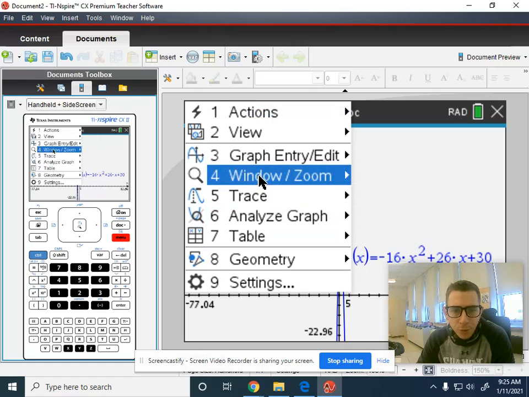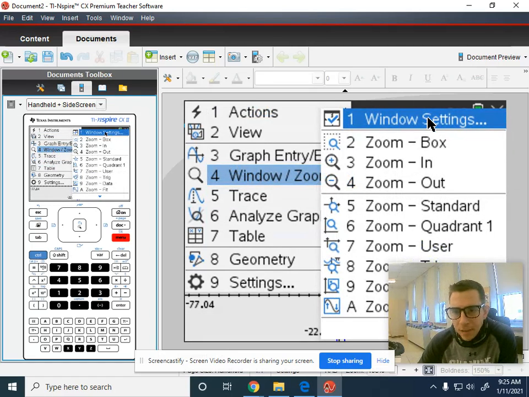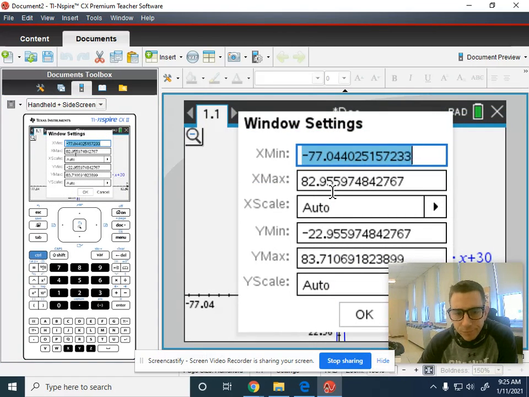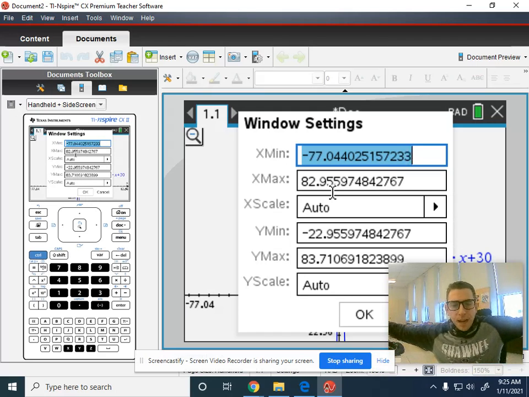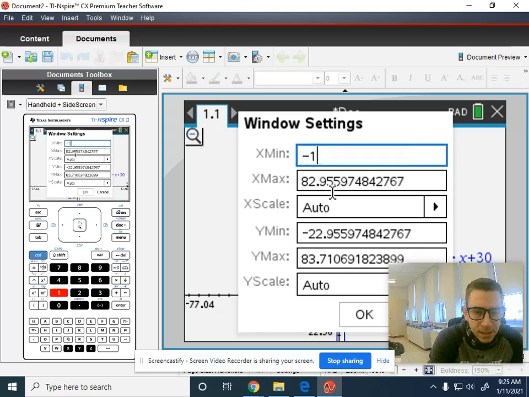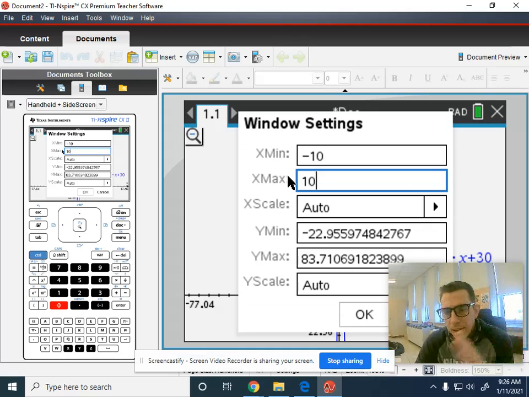So I'd rather take another minute. I'm going to hit menu 4, and this time I'm going to actually change my settings and condense my screen a little bit. Right now it's really spread out, but my graph is so narrow. Let's bring things in here. Let's make this a negative 10 and this a positive 10. So the width of our screen is going to go from negative 10 to positive 10.